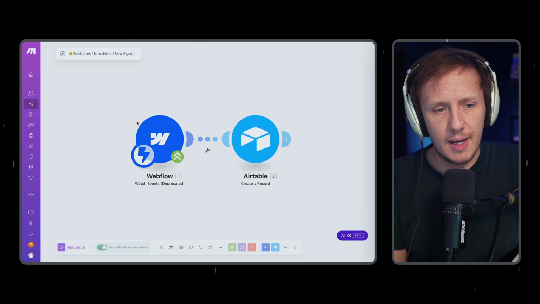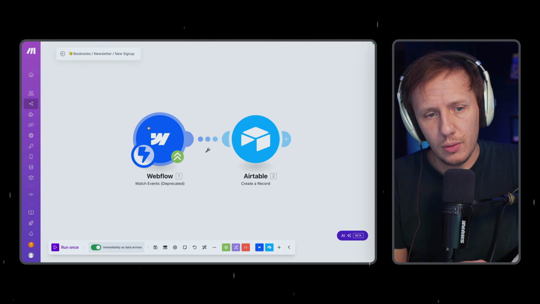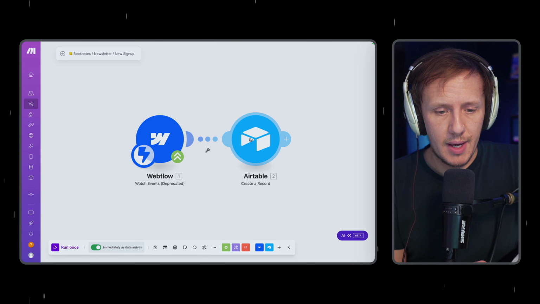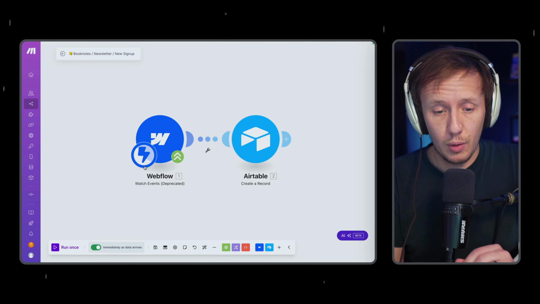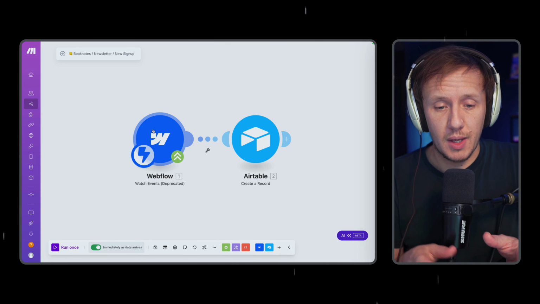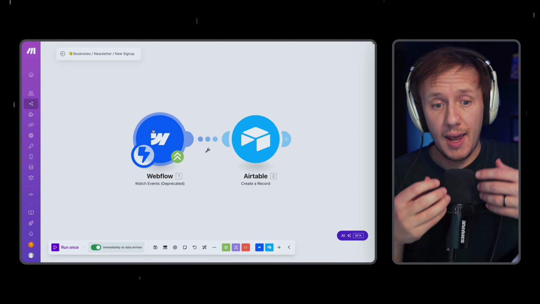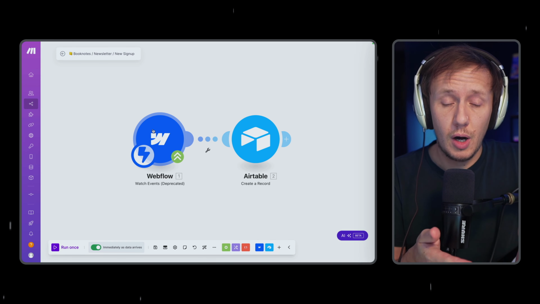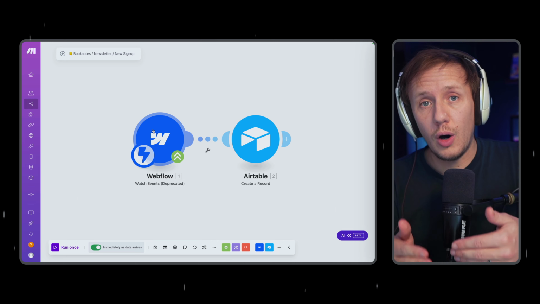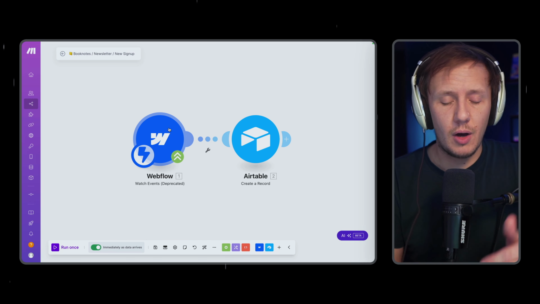So in this particular case, I've got a workflow that sends all of my newsletter signups and book notes to an Airtable base. And so the trigger of the workflow in question is when a form is submitted, okay? And as soon as this event happens and it is triggered inside of a tool like make.com, we can continue on by adding actions, which is really the logic or the automation part of our workflow.